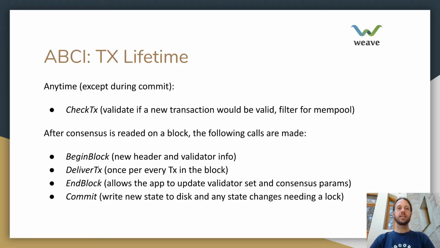And after this is done, and Tendermint is happy with it, commit is sent, and that basically holds a lock, so no other messages are sent during commit. And this will write the state to disk. So the ABCI app now has to flush all that current state created during processing the block, which is basically one open transaction. And then it writes it to disk, syncs to disk, and then it can do any other state changes that need a lock, such as updating the checktx cache state, or any other internal bookkeeping it needs. Once the commit is finished, then other transactions like checktx and query will come in again.